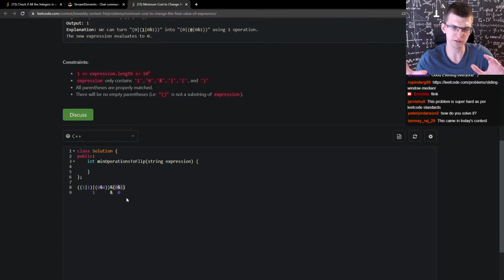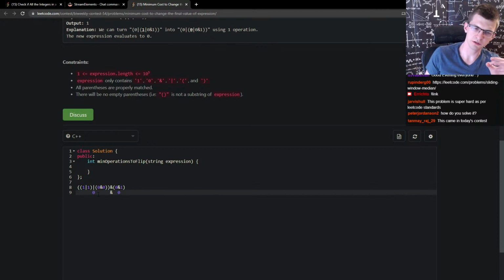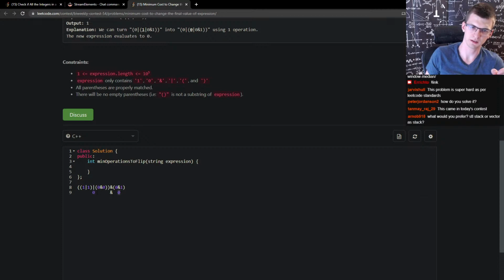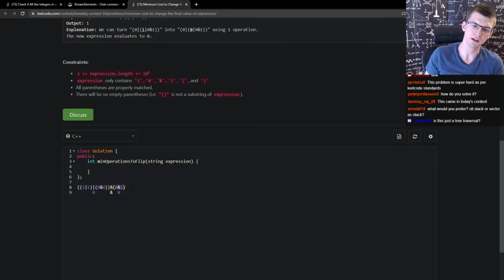So you can recursively go to this smaller part. But what happens like here? If it's 0, 0, then if you want to change the value, you need to change both, 1 and 1. Like, you need to change this from 0 to 1 and this from 0 to 1, only then you will get 1 and 1, so in total the value will be changed.